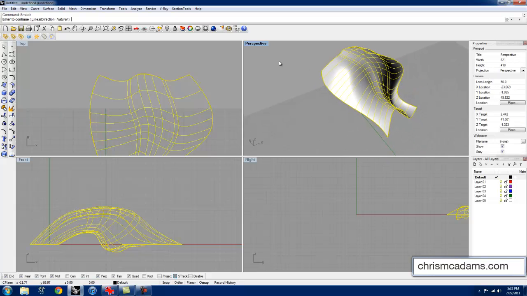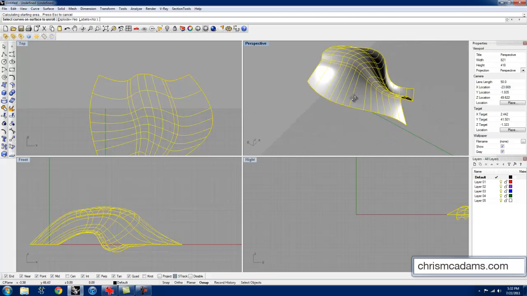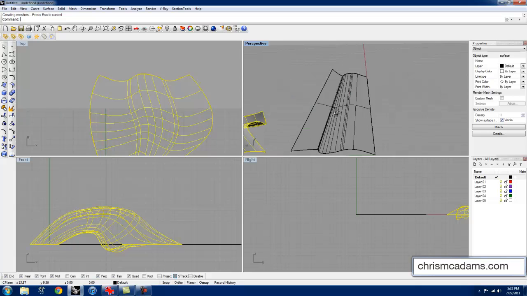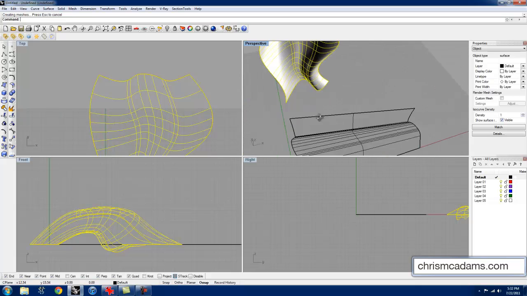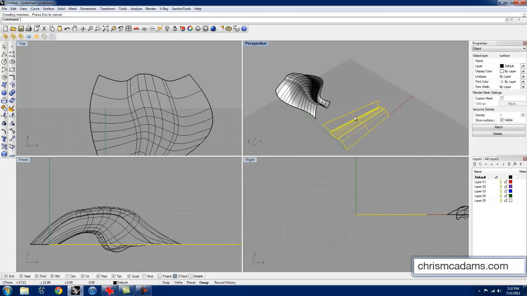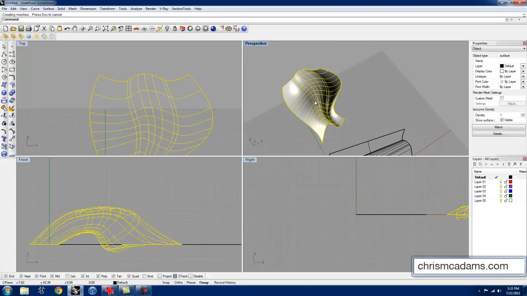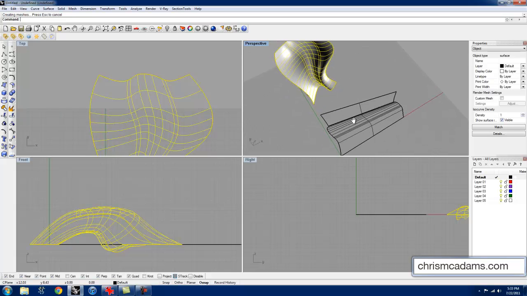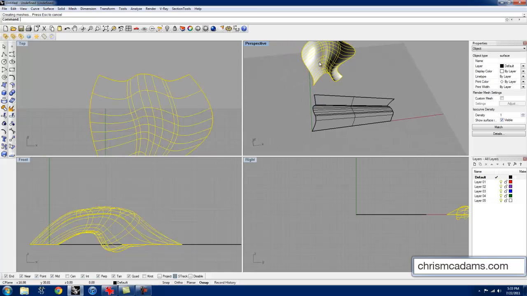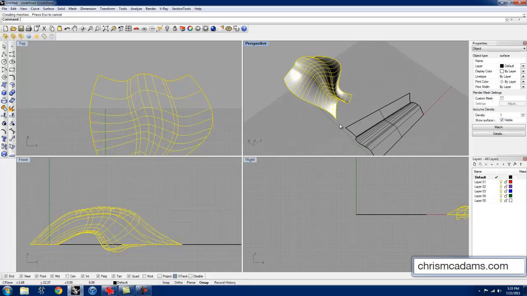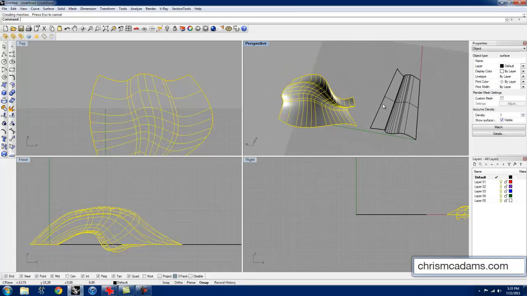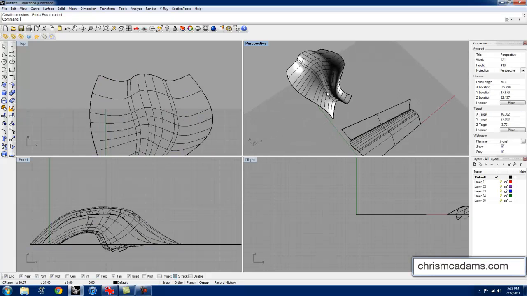Now if I smash it, I can tell it enter to continue, great. Select curves on the surface to unroll, we'll unroll along that, great. And it gives me its best guess as to what this would be if it was completely flattened out. And if I just look at the dimension here, there's no way it would give me something that large. The length is probably pretty close, but definitely not the width of it.